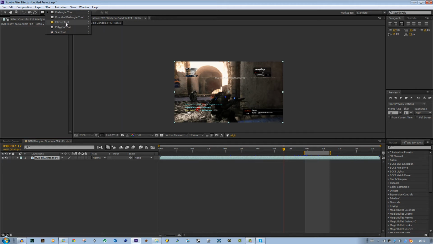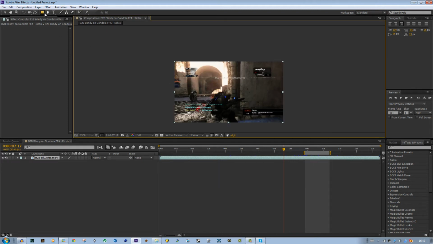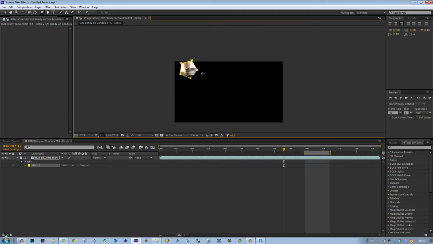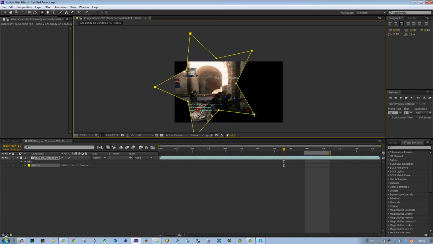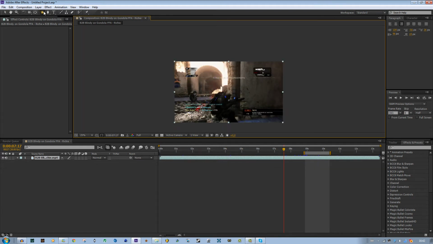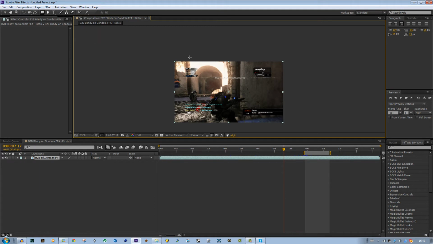shapes. Like if I want a rectangle tool, I can make a rectangle like that. I can make a polygon like this. So as you can see, a polygon, a star, a rounded rectangle, also useful. And let's use the ellipse.